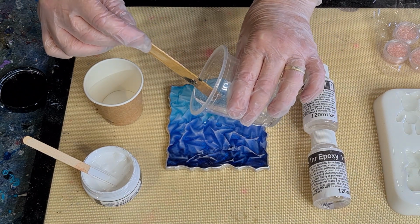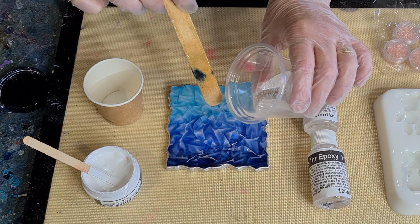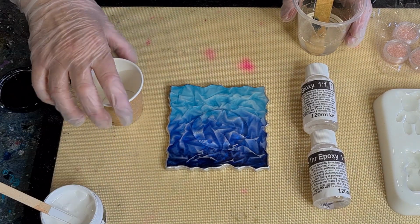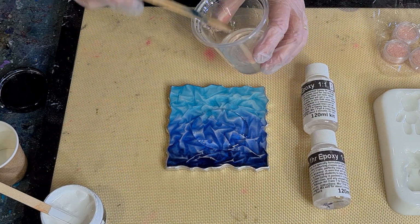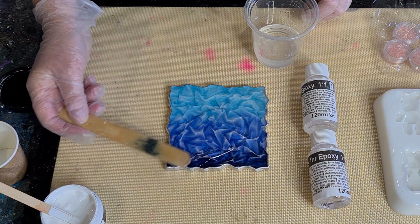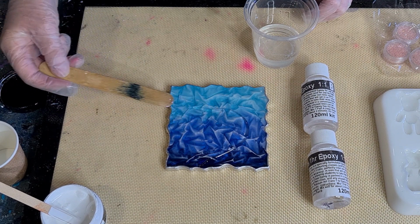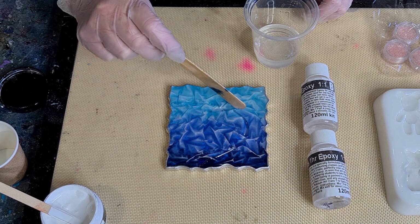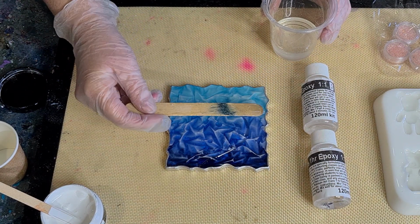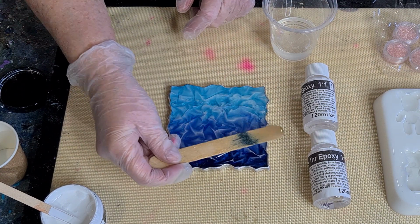All right, so what I'm going to do is I'm going to pour some on here. And actually move you out of the way. I'm just going to use this. I'm just going to spread that out just to the edges, just to dome it. It's an art coat, so it should dome nicely. I'm not going to take it all the way down. I'm just going to leave it at about there so that I can have a little bit of that'll be my beach, my light blue.